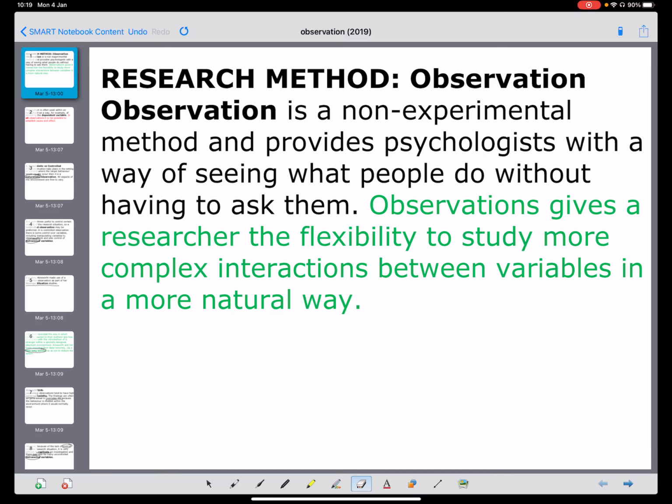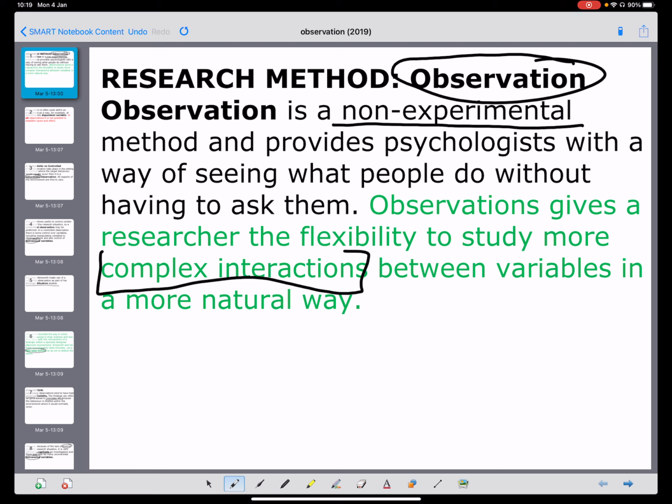Ferreira and I'm going to be talking you through another research method, the research method of observation. Now you've done a bit of research methods with Miss Harries and did experimental methods, and this is seen as a non-experimental method. It's not to say that it's not important to psychologists. We find that we like the flexibility of observation and the ability to observe complex interactions, which makes things interesting for us.